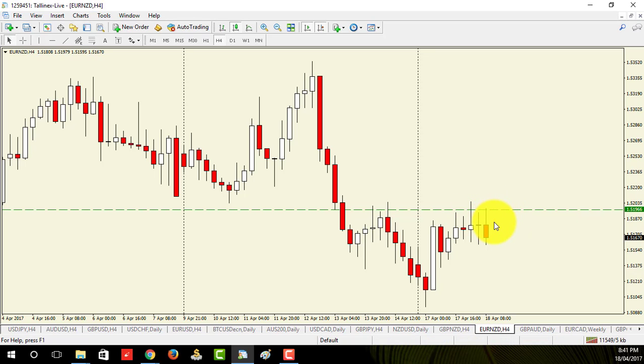I'm not too sure about selling here. I would rather sit tight and see if it can explode back up. If it makes another explosion up, then I would say we're in an uptrend. And we'll definitely take out this high or at least test it.